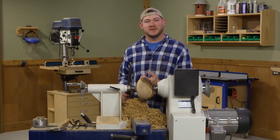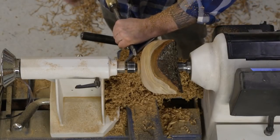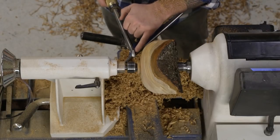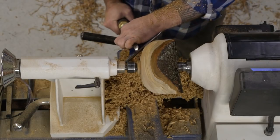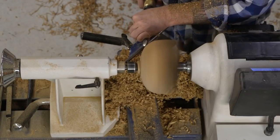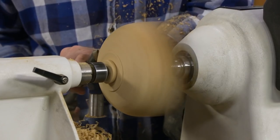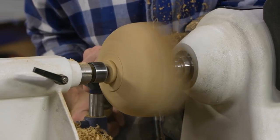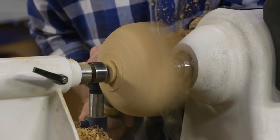And to do that, I'm going to make what's called a shear cut or a shear scrape. And instead of working with the handle at about waist level and the wing of the gouge meeting that bowl at, let's call it a 60-degree angle, I'm going to drop that handle really far, and this is going to meet the bowl at a much steeper angle. And what this does is it creates more of a shear cutting action than a scrape like a pull cut does. And you'll notice when you do this, you get wispy little thin angel hair-like shavings instead of these big chunky guys that come off when you do the pull cut.